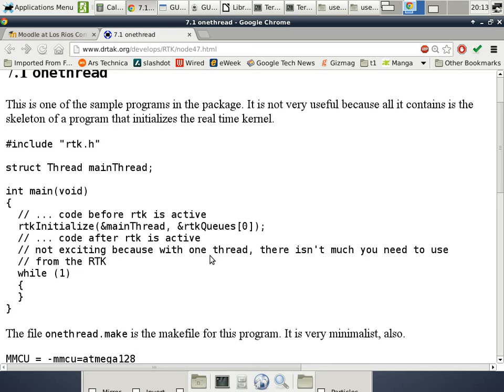Was C designed with the intention to interface with assembly? Yes. The origin of C: Kernighan and Ritchie, those were the two people working for Bell Labs at the time. And Bell Labs belonged to AT&T, and that's the organization that started Unix to begin with. So these two guys were writing the operating system Unix, all in assembly initially.